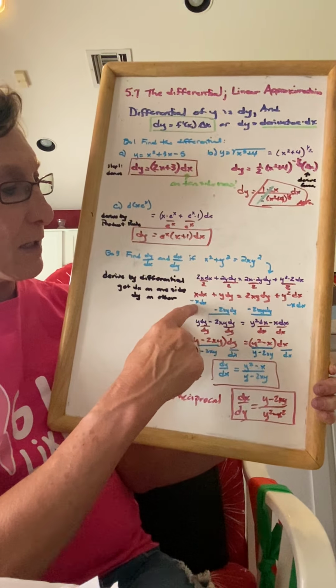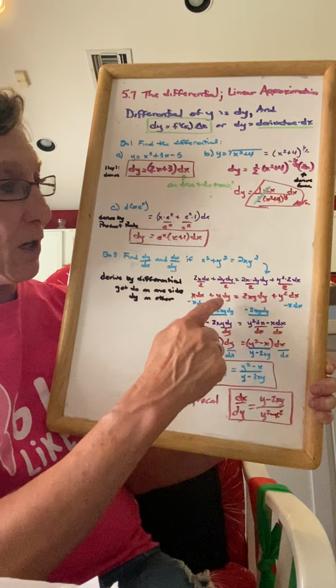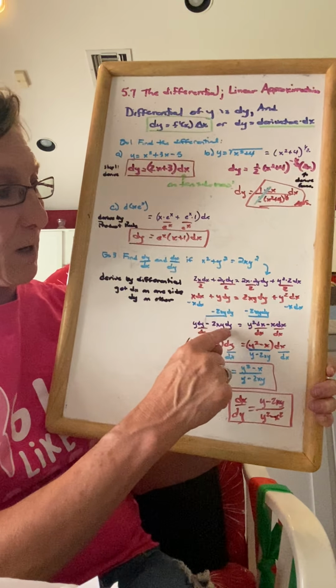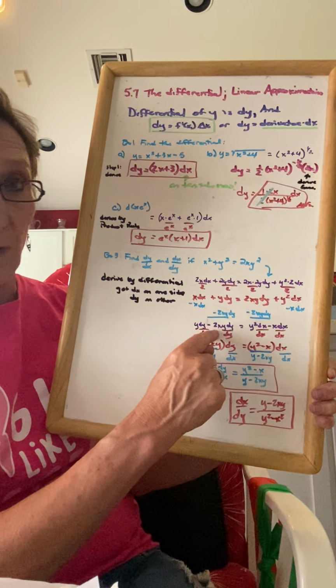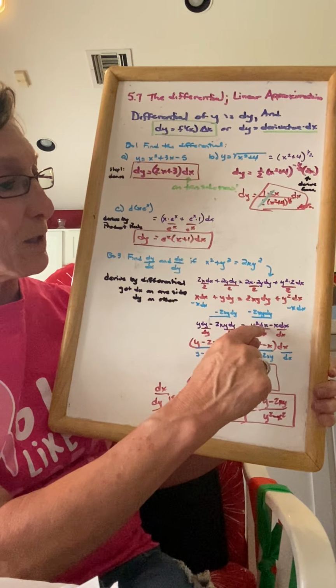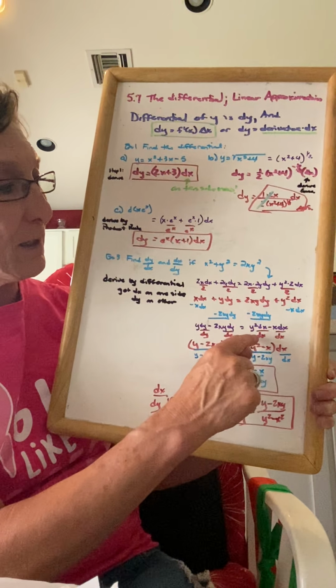So I subtract x dx from this side. I subtract from this side. Then it means that the dy's have to be on the left. So I subtract 2xy dy over here and 2xy dy over here. That's in that aqua blue. Then what I come up with is now what's left on the left, all the dy stuff. Y dy minus 2x dy. That's what's left on the left. On the right, I have this stuff. Y squared dx minus x dx.